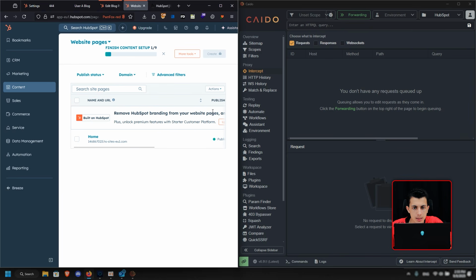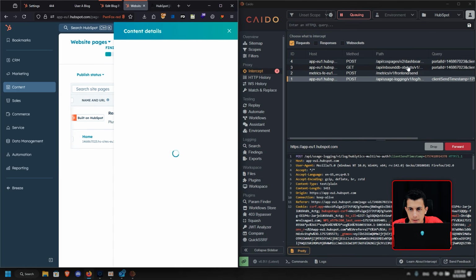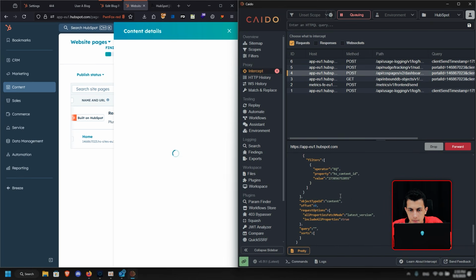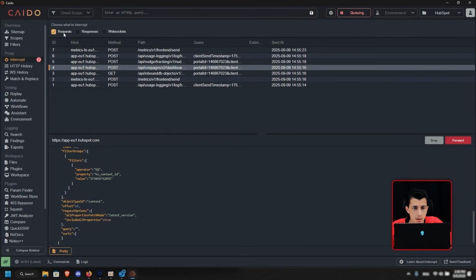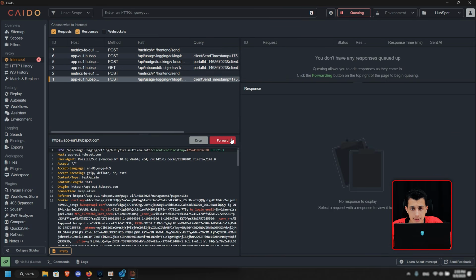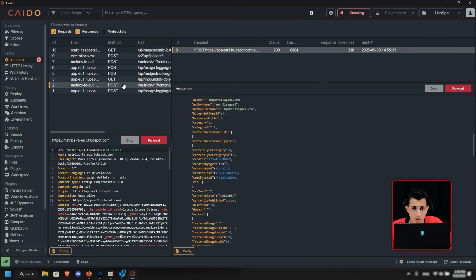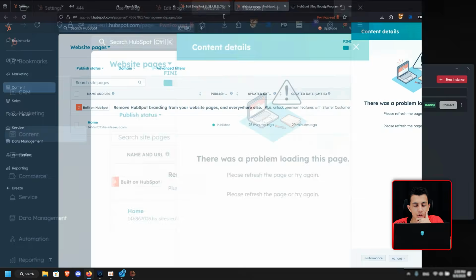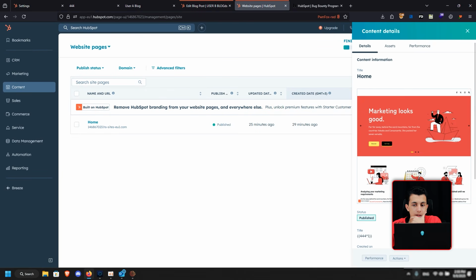If I go to index and intercept, start interception and click view details, there is a POST request that's supposed to be getting the data. If I intercept the response and send this, I will get 200 and the data. So this is a little bit confusing, how this happens. This gives me a problem because if I try the interception one more time, it will just show without any problem.